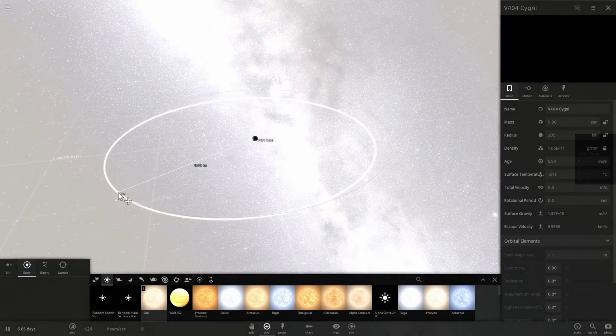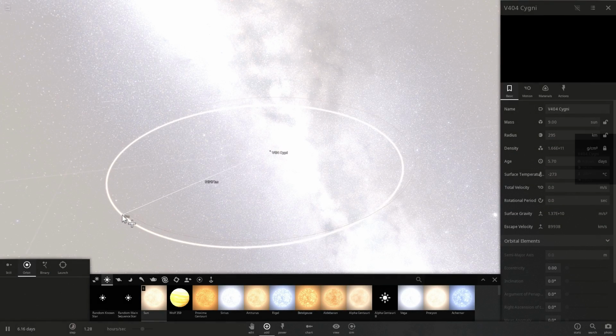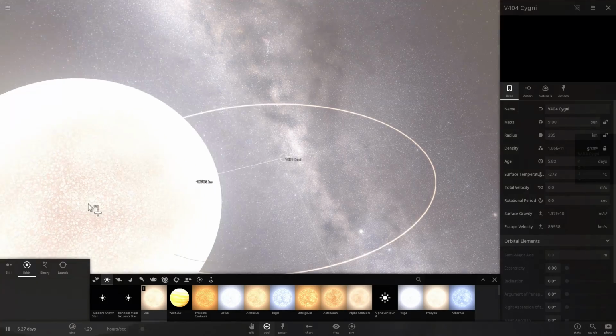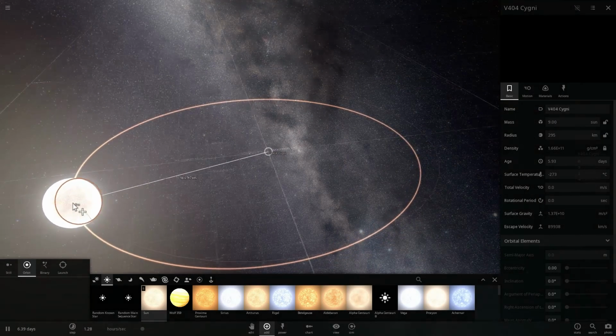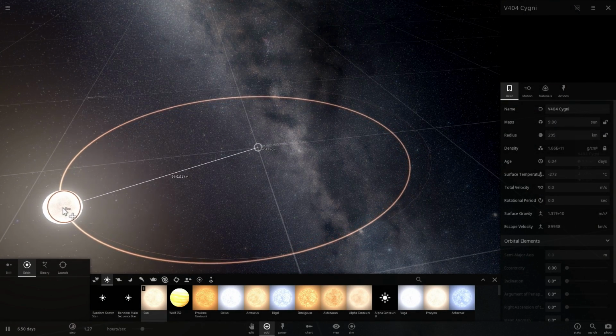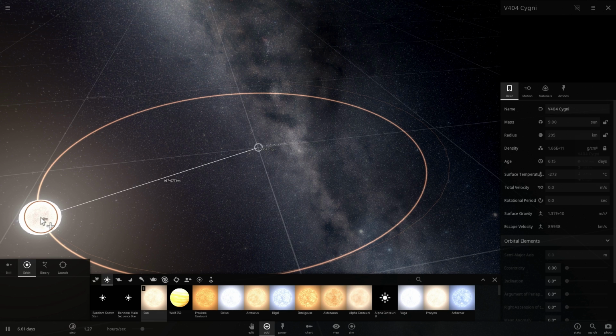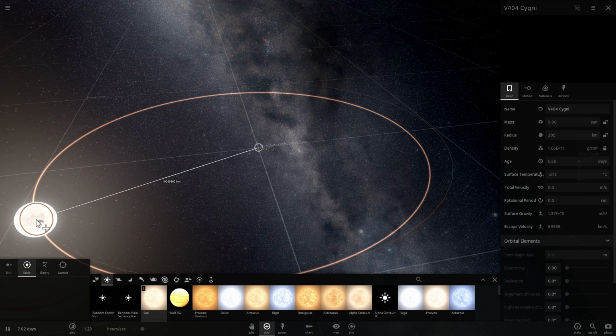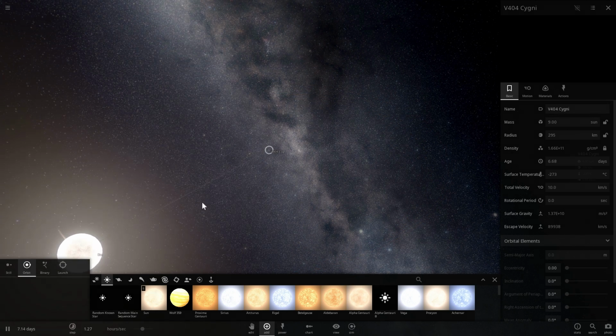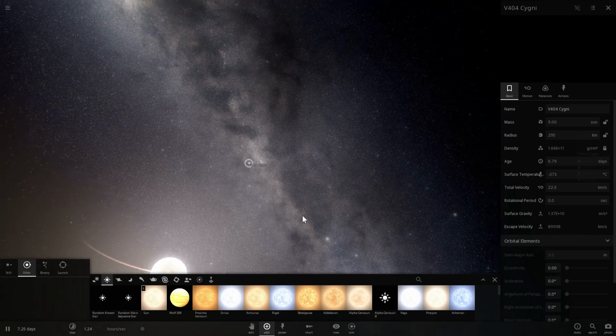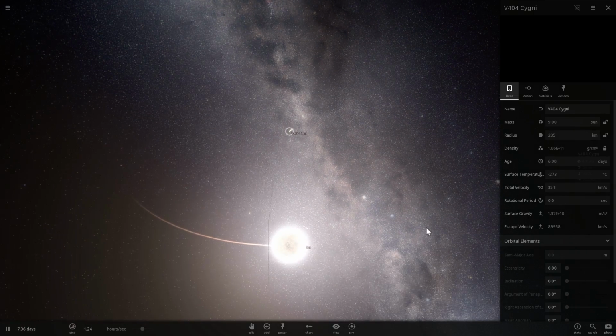Now, if this is the black hole right here in the middle, the star is actually going to be placed a lot farther away. As you can see, the sun is huge compared to this black hole. So we're going to place it at around 10 million kilometers away from the black hole. So there you go. It's going to be orbiting the black hole, and this is actually what's really happening in this particular system.